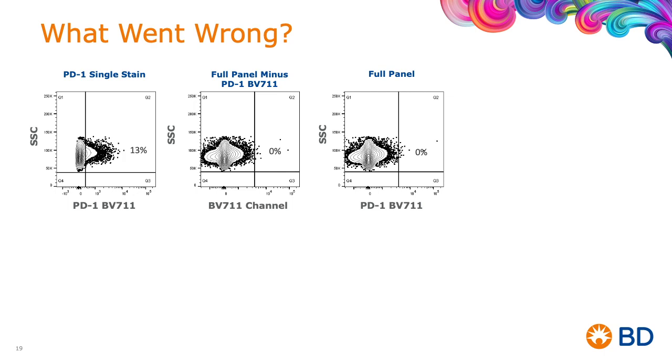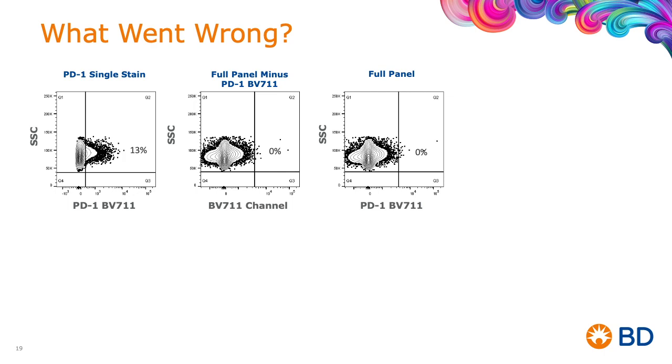So this panel has 9 antibodies. We're just not including BV711. And this control, also known as fluorescence minus one or FMO control, is used in this case to properly set the gate for our real signal for 711. And as you can see, now the gate is shifted dramatically to the right because it indicates that there is a lot of background, a lot of spread that is forcing us to move the gate to the right.